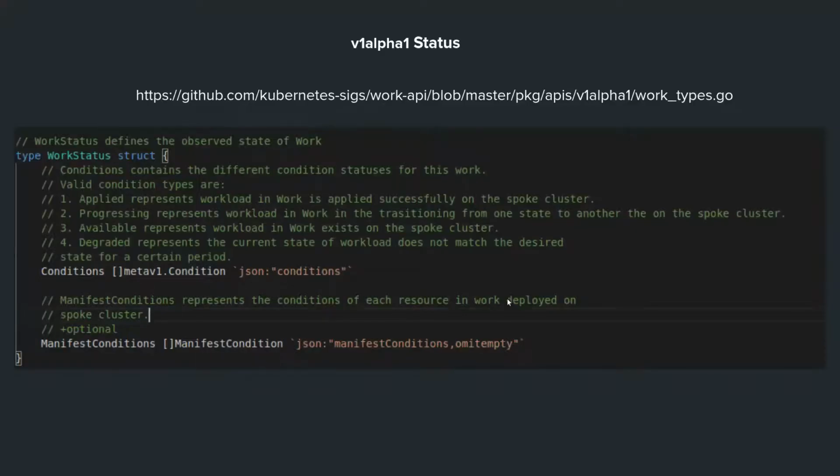on. The current status is pretty straightforward. It describes the progress of the work being applied, as well as for each individual workload. It can describe the resource status on the Spoke clusters. Regarding the status showing on the Spoke clusters, because there's a scalability issue, there has been some discussion of how we can limit the amount of data to show on the work status as well. So that's another area where we're interested in getting some community feedback.